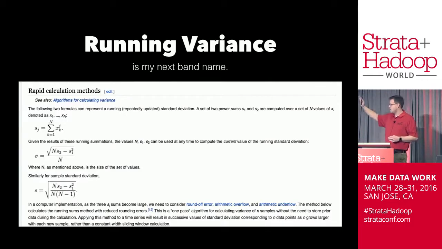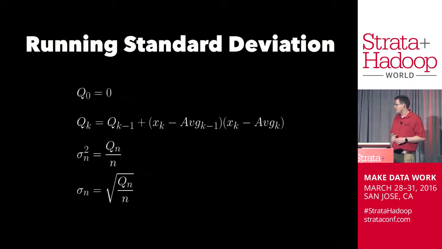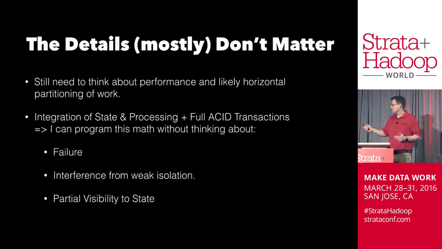So I go to Wikipedia and I look up standard deviation. I can find that there's actually ways to calculate a running variance, so I can incrementally do this. And I can come up with a function that will get me an incremental standard deviation based on a calculation from the previous event and the current value of the current event. Doesn't matter, right? The details don't matter. The idea is I found the math, I figured out how to do it. I still need to think about performance, right? Is this math I can do reasonably quickly? And that math I can do that reasonably quickly. It's just floating point stuff.